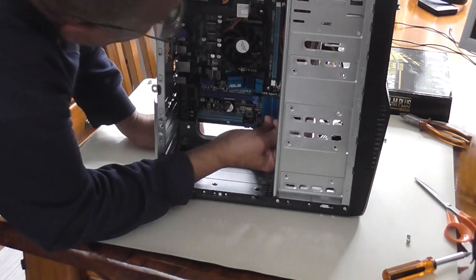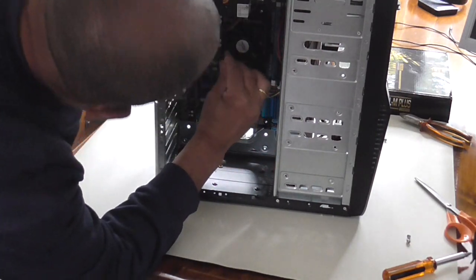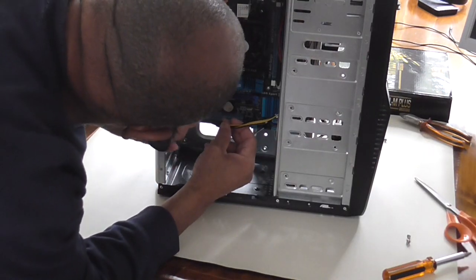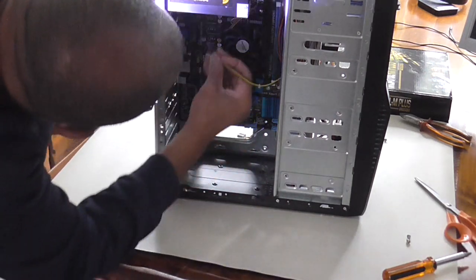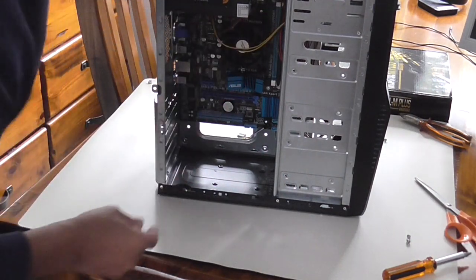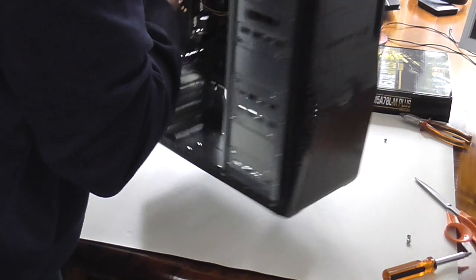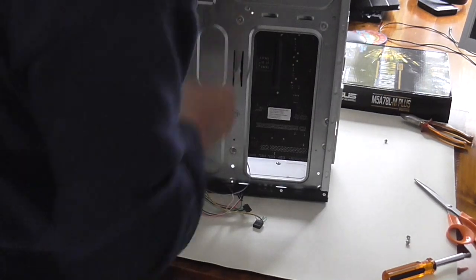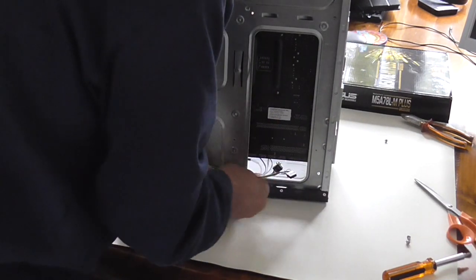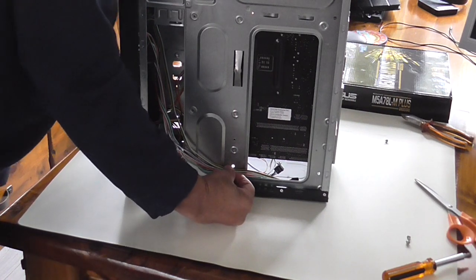I'm not an expert, so I'm running the 4-pin EATX cable at the top here. Let's just make sure that, if I'm not mistaken, the clip should be up to the edge. Yes, it is. You have to make sure, because on some boards they actually rotate it. Normally it's to the edge of the board, which should be standard. But you get some funky manufacturers who think they're the exception to the rule and want to alter things. So it sometimes can make your task a bit more daunting than it needs to be. So as you can see, not much room for cable management, but what we've got we will use.